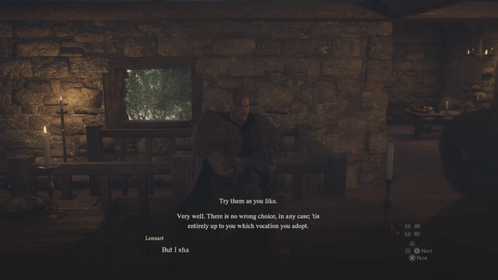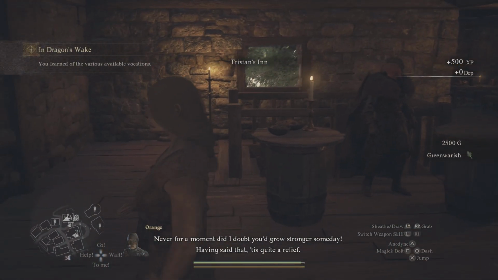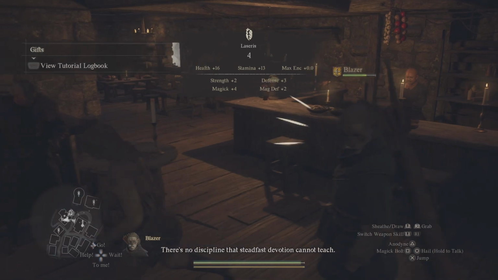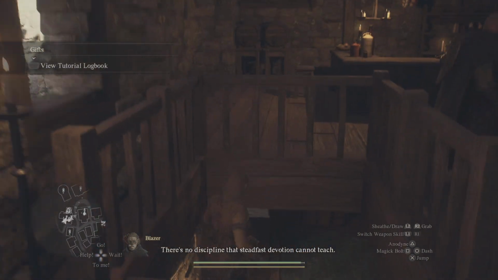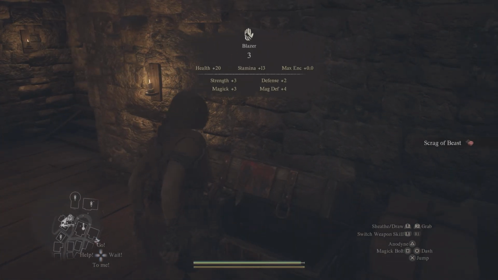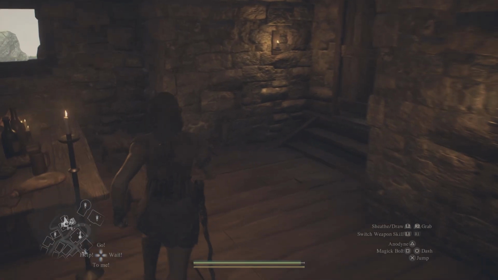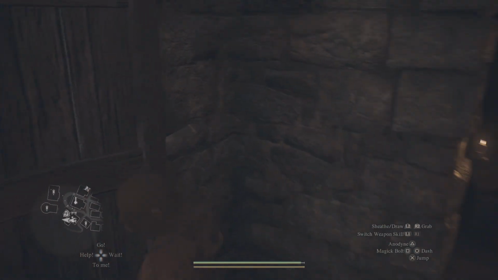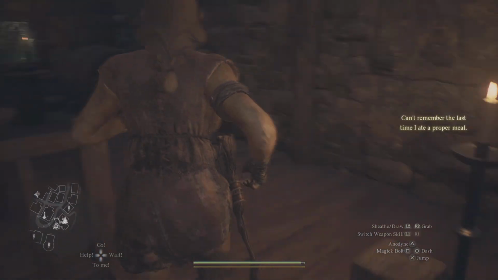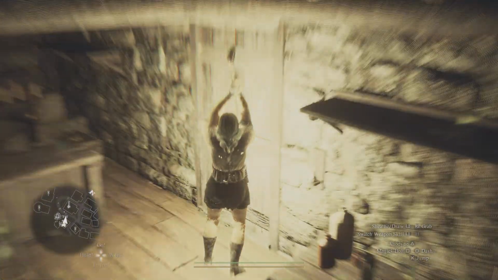I really wish I had some money. EXP. Okay, I've got 200 gold. I'm gonna go downstairs. I'm level 3. Open this! Money, perhaps? I'm gonna buy a new staff. No way! Healed.